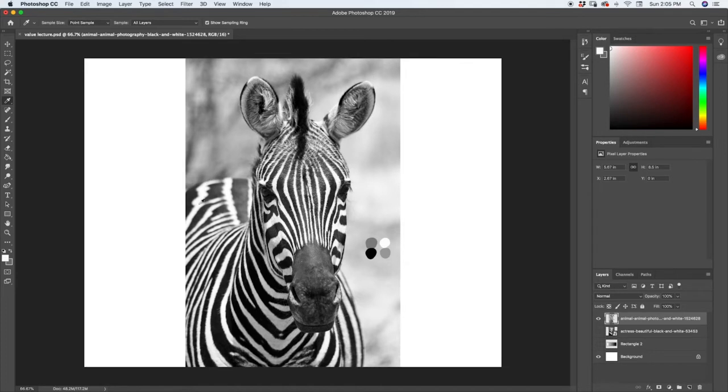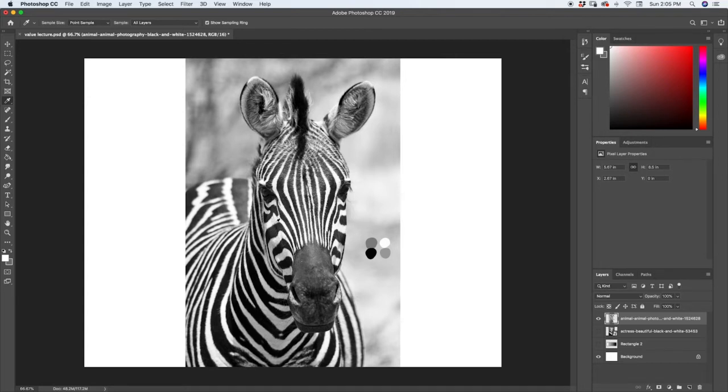Now, this doesn't mean you can't ever go all the way black or all the way white. You just want to be very selective about it, because in reality, it's a rare circumstance. And additionally, you want to make sure that you're using the full range of values. Now in this image, it's really high contrast because we have black stripes right next to white stripes. Now, that doesn't mean your entire image has to be like that.